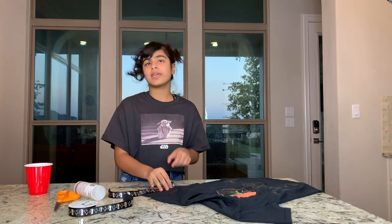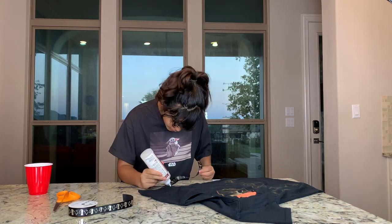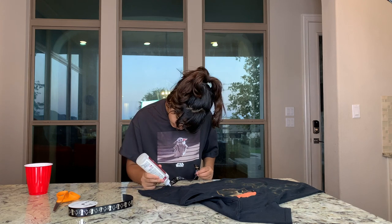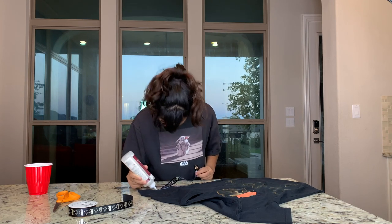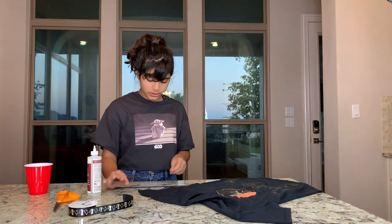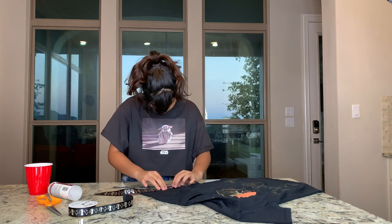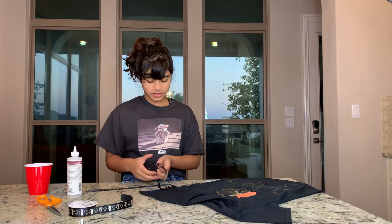I'm gonna start off with this cat right here where my finger is. Put a little bit of glue down on the shirt. You want to take a little bit of time so you can get the correct proportions of it. And you have time until the glue dries, so take your time and adjust it right. I'm just gonna finish this up and I'll show you the end results once we model these.